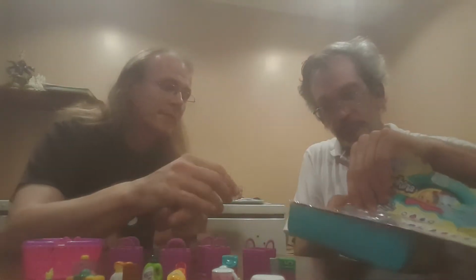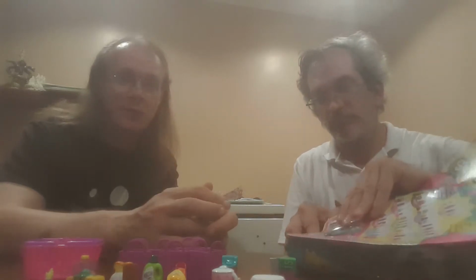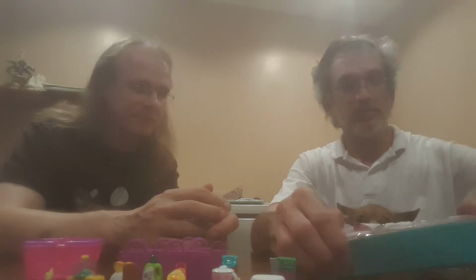Oh, you would have to tape this, glue this thing on here, wouldn't you? Let me get it open for you. Well, they have to do that because people like to steal them. Yeah, as many times as we've gone up to Walmart and found empty packages. Please don't steal the Shopkins. Well, don't steal, period. Yeah, you shouldn't steal, period. But Shopkins, no.